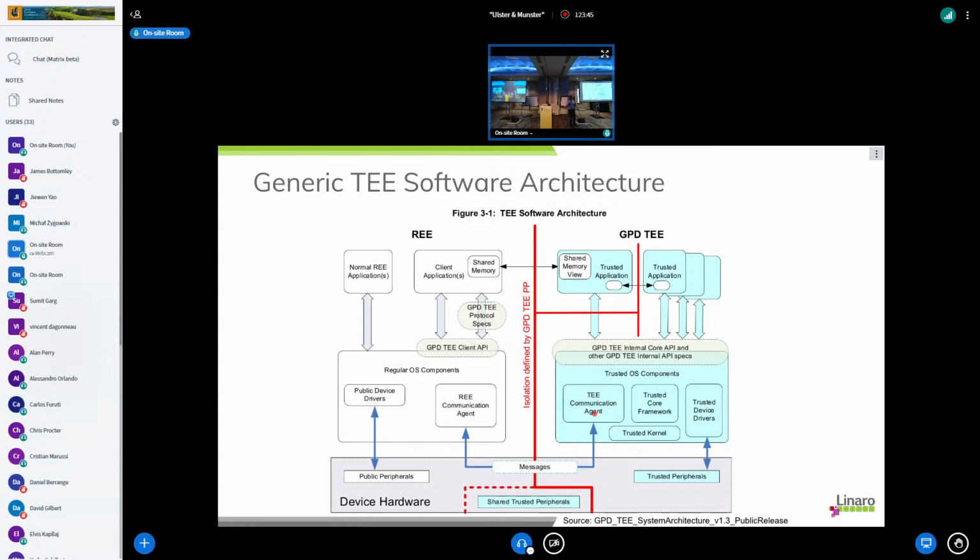So they have both modes of operation, like you have a crypto engine which has one job ring available to the trusted environment and the others available to the REE environment. So that kind of peripheral can act as a shared trusted peripheral. And again, we have the concept of shared memory, where your host rich environment side shared memory is visible to the trusted environment applications.